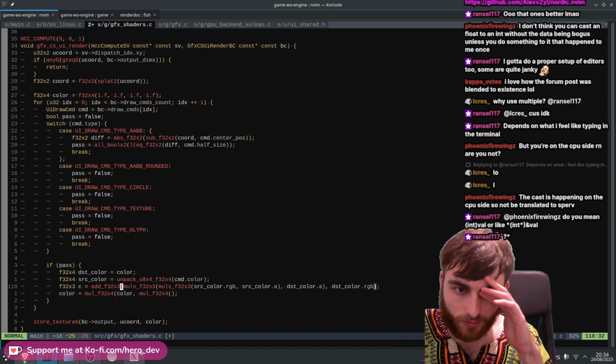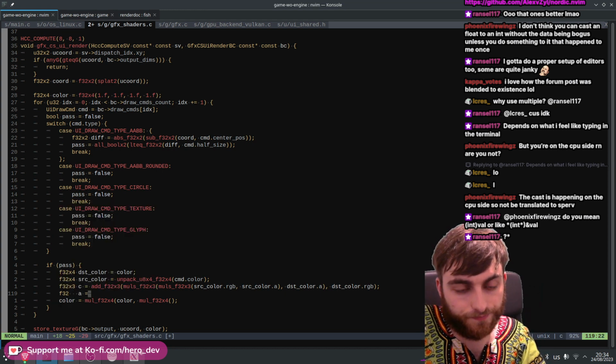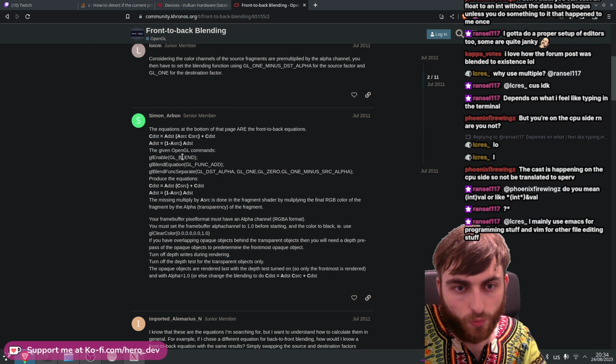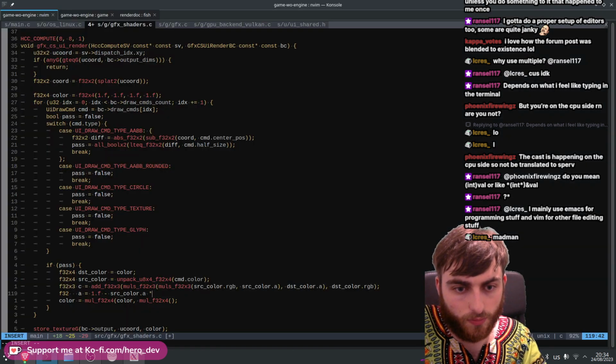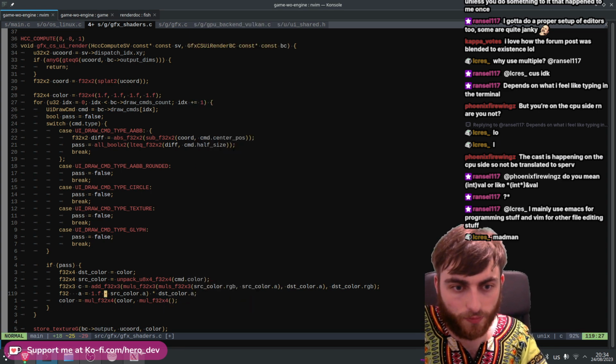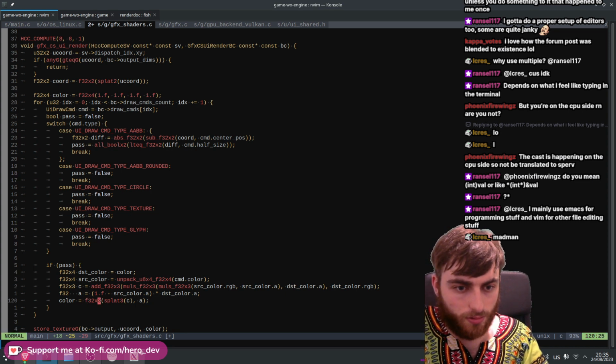And then the alpha, when you blend the alpha, is just going to be 1 minus source color alpha multiplied by destination color alpha, apparently. So hopefully that should be the correct blending. And then let me just construct that splat 3 C A, done. Right, see how that goes.